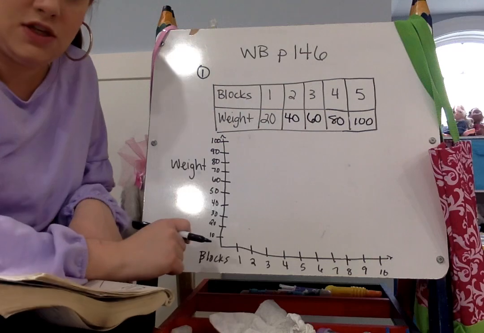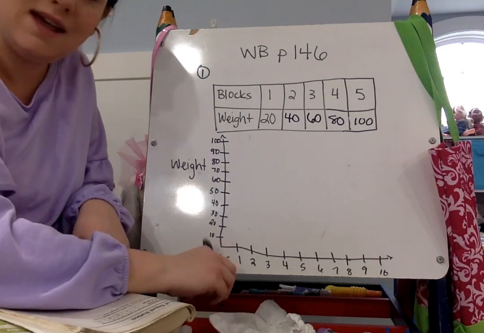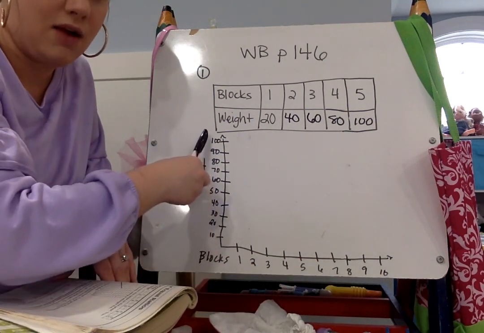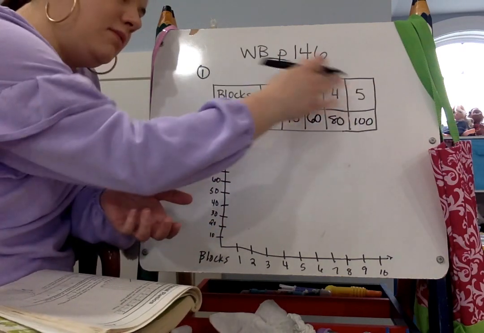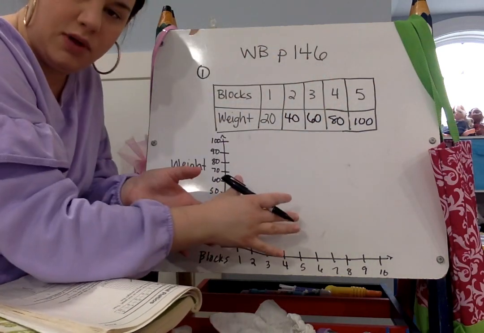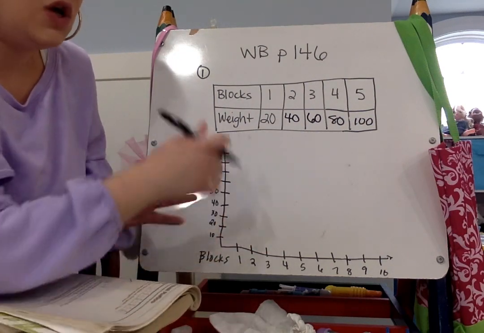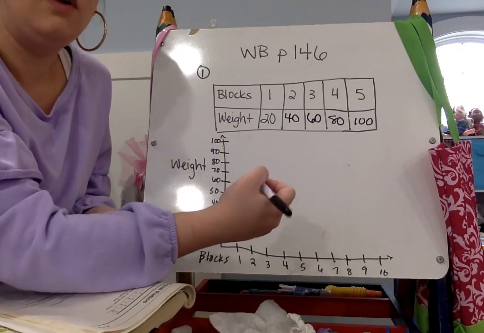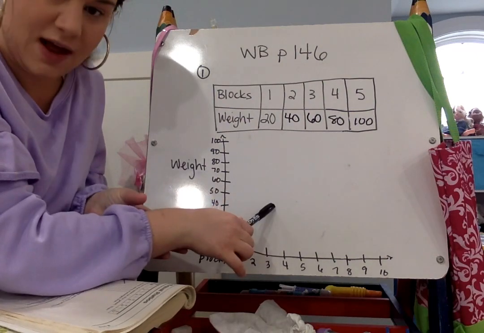Now, if you remember about function tables, once we figured out this pattern, we needed to graph the information. Well, the important thing to remember about all graphs is that they have an x-axis that runs horizontally and a y-axis that runs vertically. Okay? So how do we translate this information in the function table to be able to put it on this graph? And that goes all the way back to talking about coordinate grids, where whenever you had to plot a point on a grid, you went over and then up.